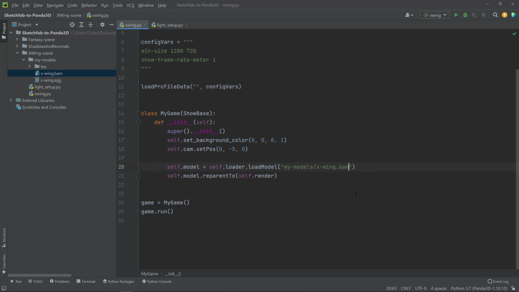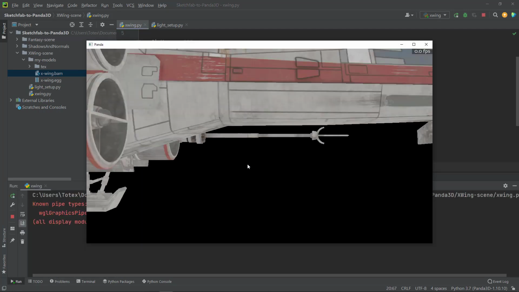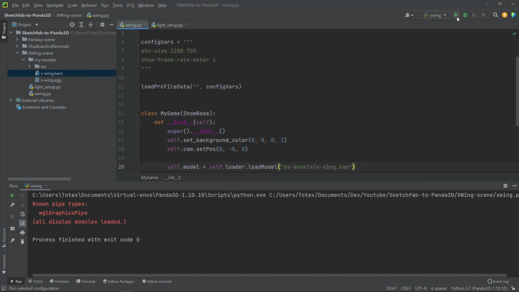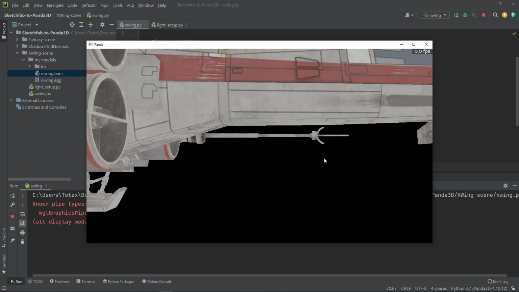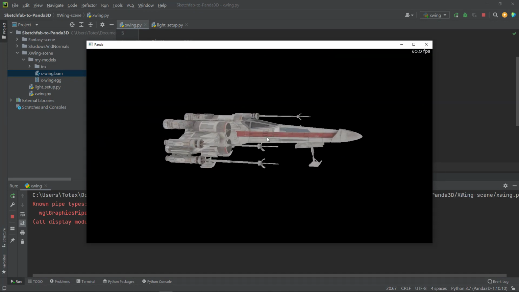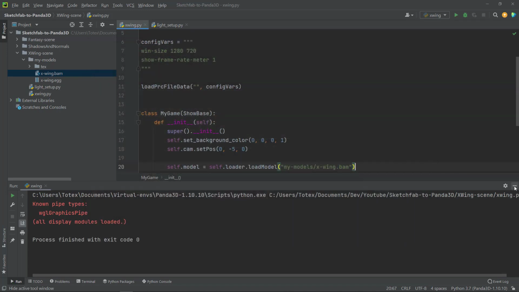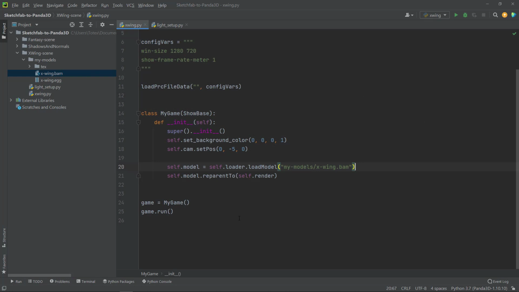So xwing.bam. And now let's take a look. It loads, and it loads much faster than it loaded the egg files. So it took about half a second to load. So we optimized this 3D model just by reducing the texture size and also converting the egg file to a BAM file.